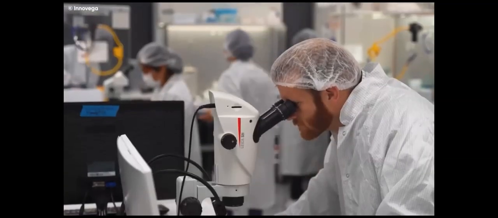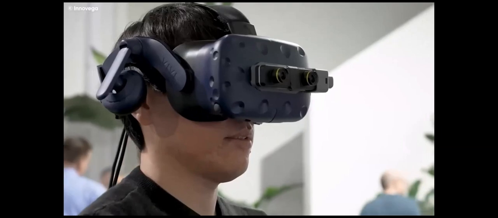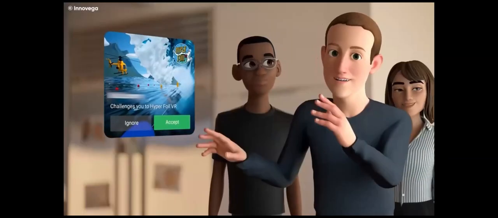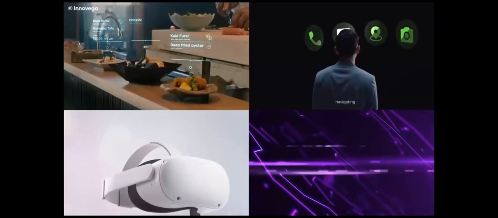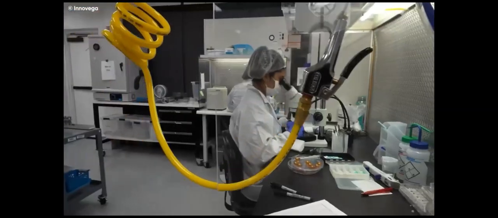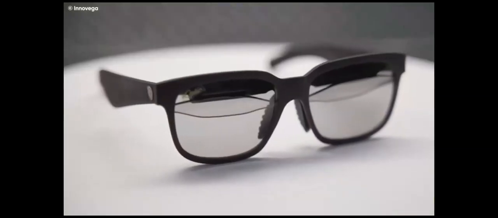Innovega's CEO and co-founder, Stephen Wiley, believes that his company's patented technology, combining lightweight eyewear and disposable soft contact lenses, will ultimately win over approaches that require bulky headsets or low-resolution displays. Innovega's progress comes at a perfect time when big players like Meta, Microsoft, and Apple are bringing new attention to the metaverse. With 20 people on its team, including employees and contractors, Innovega has generated about $6 million in revenue over its lifetime and has raised about $16 million in funding, including $3 million from its new strategic partner and other corporate venture funds.